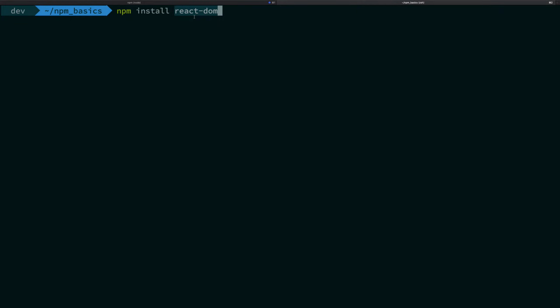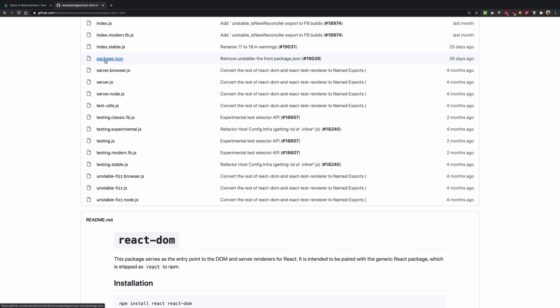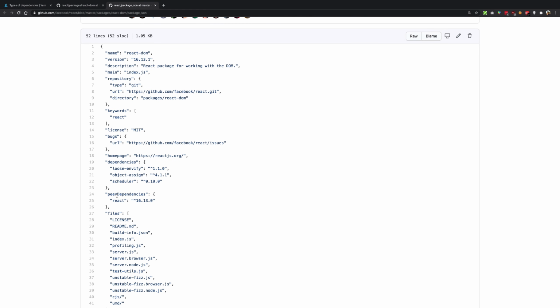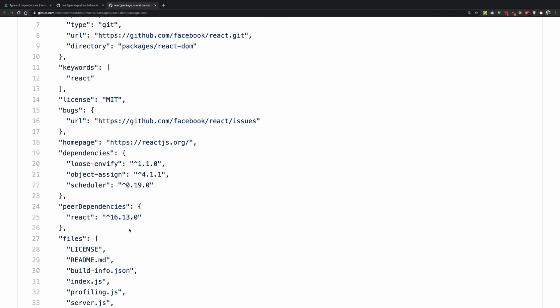So in this case, what happens is that if you take a look at React DOM's package.json, it's going to list React as its peer dependency. It means that React DOM is saying to NPM, whenever you install it, "Hey, I do not have React, but I need React to work. So just make sure to check that the host, that is the main application, has React installed." And NPM would say, "Yeah, no problem, I'll just go ahead and check that real quick." It'll scan the package.json, check if React is available, and if not, it's going to show you a warning, right?